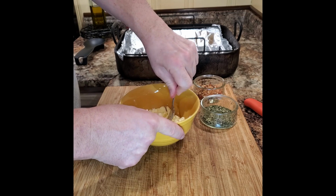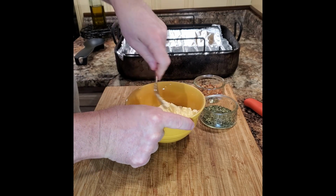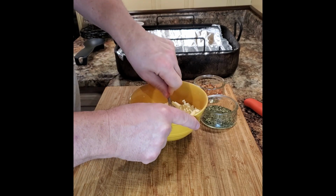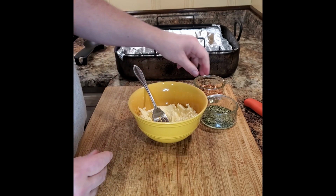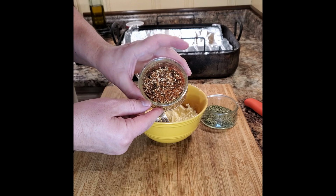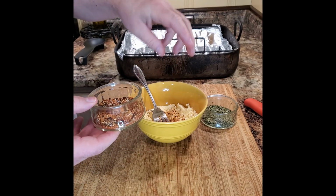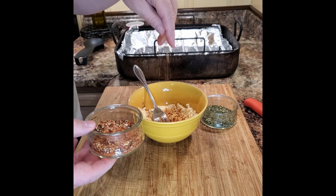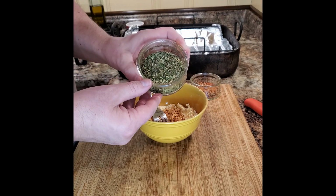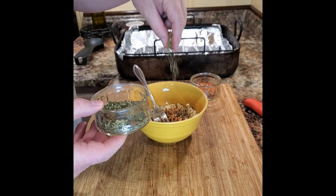So we're going to get the butter kind of mashed up and ready to go. We're going to add those spices in, and then we're just going to stir those spices around until they're evenly distributed through that butter. Now this is something that you can make ahead of time and put back in the freezer. Just wrap it up in some plastic wrap and bring it out at any time that you want to add some butter to a steak or a piece of chicken, right? Compound butters are great for cooking and finishing products. So got our nice herbs there. Going to add those in and get this thing stirred up.